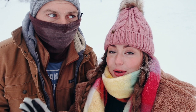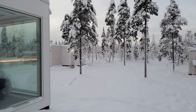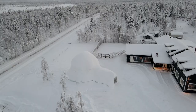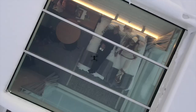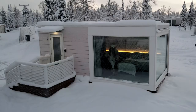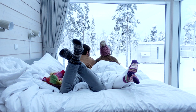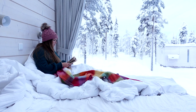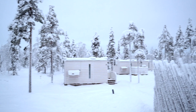Now we're going to give you guys a quick tour of our cabin. Here's our very cozy little cabin. Oh my goodness, look at all the snow, so pretty. And just look at these views — so magical, oh my gosh. It's better than I could have ever expected or hoped for.